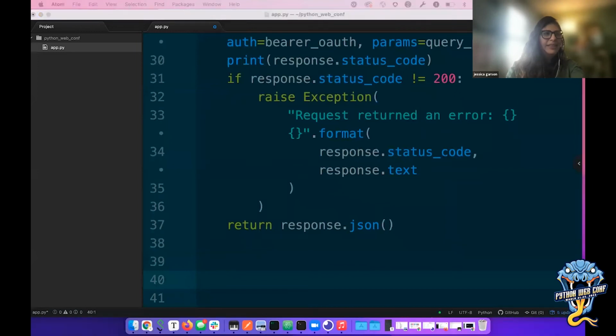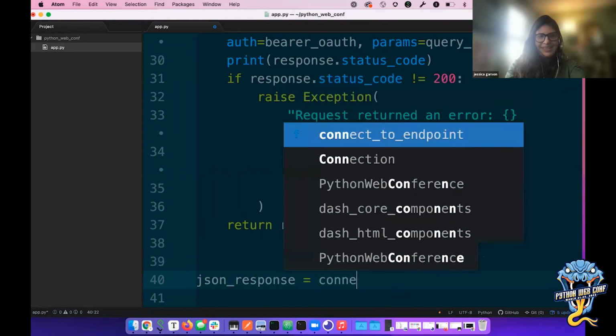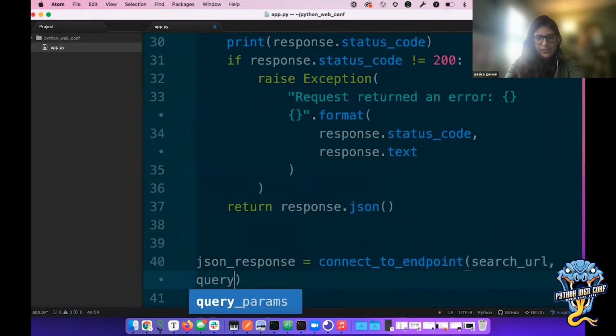And then from here, we can actually make a line, JSON response. We're going to do that connect to endpoint, and we're going to do search URL and query params. Cool. So we have that ready here.